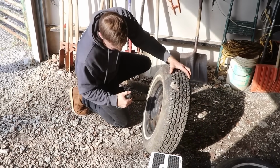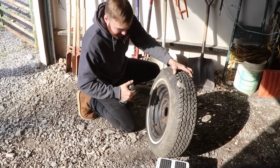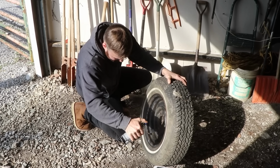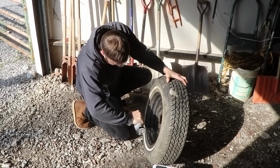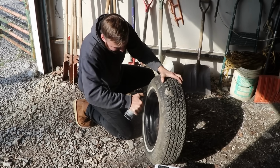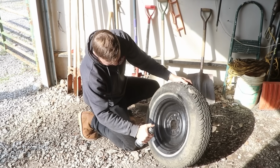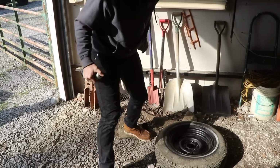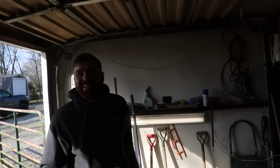anything that's metal, I like to do a very light coat first. Give it something to stick to. Then you let it dry, and then you come back and do a thicker coat, because otherwise sometimes you get it to flake. Yeah, we'll let that dry, come back and do a slightly thicker coat, and it'll look perfect. Well, don't say that, please, because then they're going to expect perfection. Okay, it'll look way better than it does now.